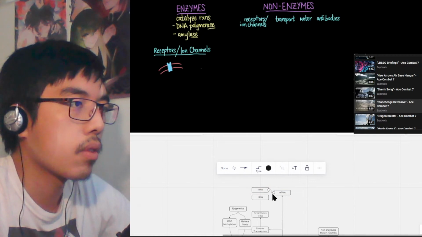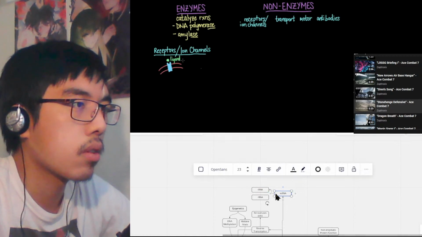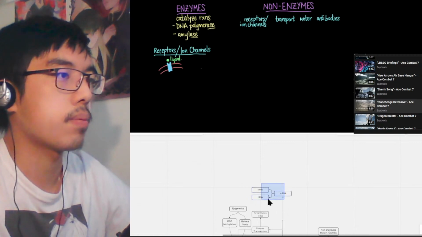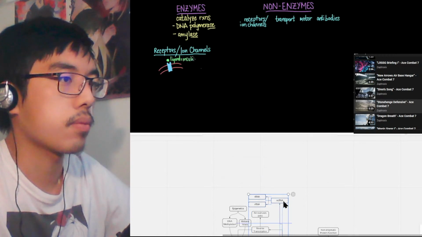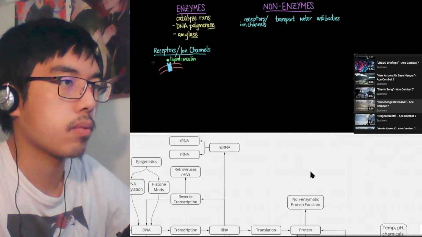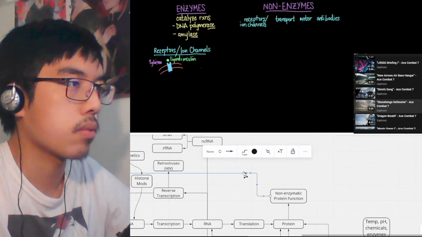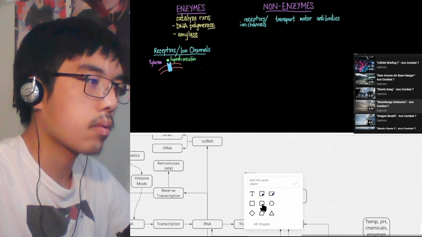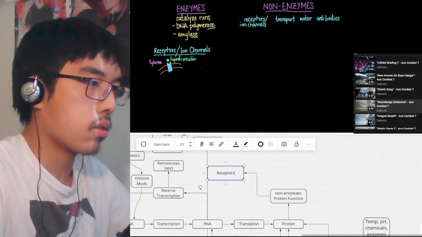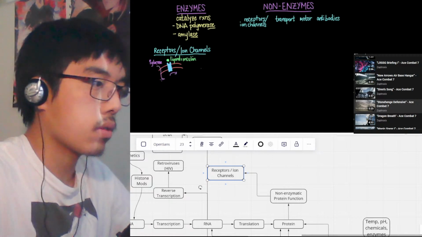And this receptor protein will bind a signaling molecule, also known as a ligand, which then induces some sort of chemical response in the cell. So one example of a receptor protein and ligand pair is an insulin receptor and insulin. So let's say this ligand is insulin, and this is the insulin receptor. Now, insulin is a hormone that's released by the pancreas in response to an increase in blood glucose levels. So let's say there's extra glucose because you just ate a piece of pizza or something. Then insulin is going to be released by the pancreas in response to this increase in blood glucose. And then once it's released, it binds to its corresponding receptor on certain cells, which leads to a cascade of signals within that cell. And this allows it to then absorb this excess glucose into the cell.